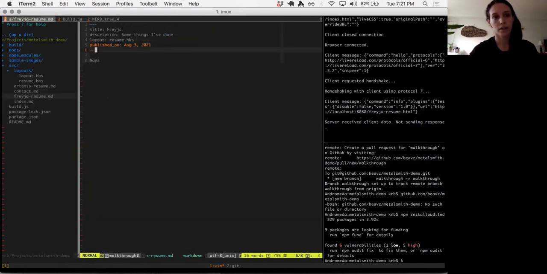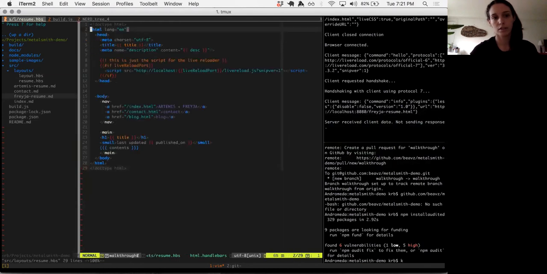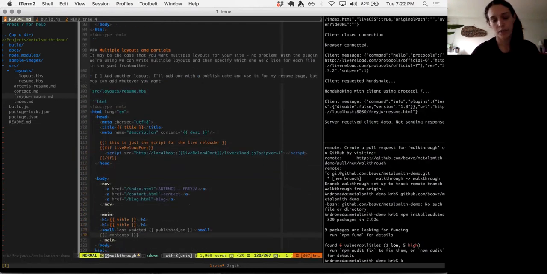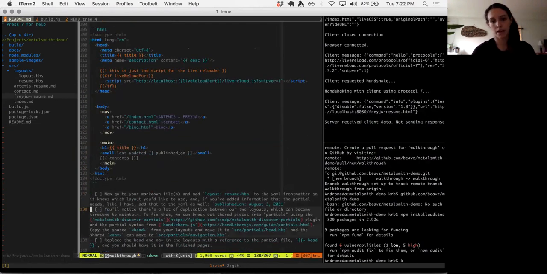So now back to our README. So in both of these layouts, we have a head that is identical. So this head element, and we also have this identical nav element.